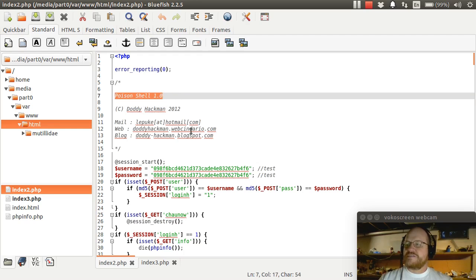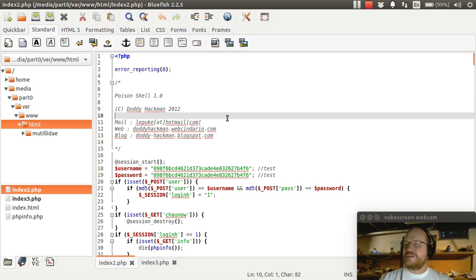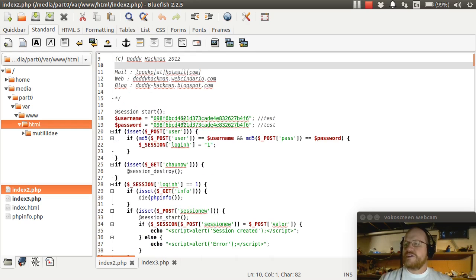So it says this is a Poison Shell 1.0 by Dottie Hackman 2012, and he even gave us an email address. So here you can see that we have a username and a password which has been encoded. Not very well. You can tell that they are both probably equal to test from the comments, but you could also check this out.